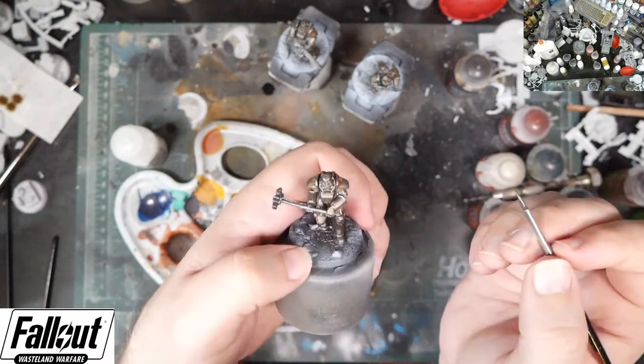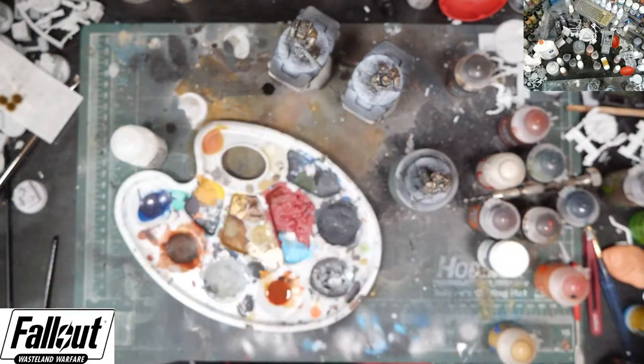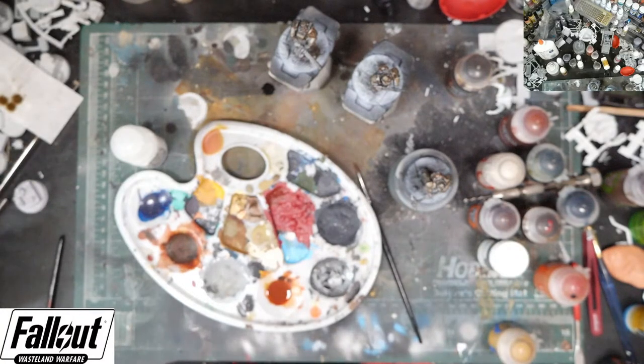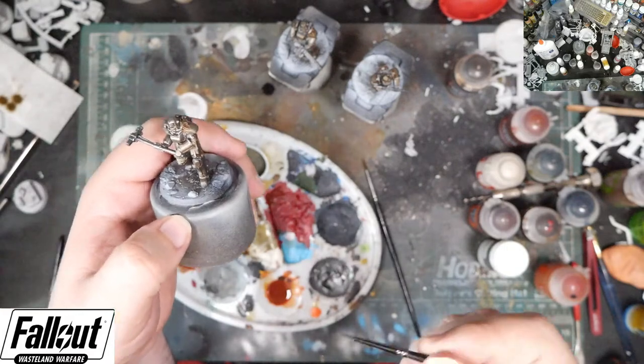Then we've got the hoses and the eye pieces. Which this brush is a little too big. So we're going to change up brushes. This is also an older one. I usually only use it for terrain, but I mean for basing. But it's still a good brush. Now this is a more detailed one.